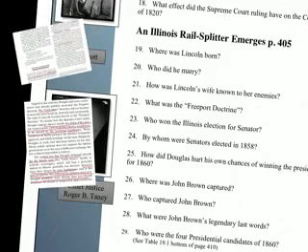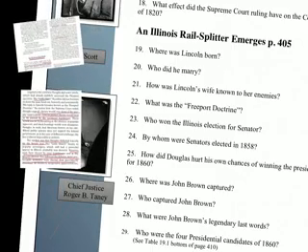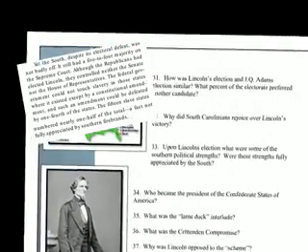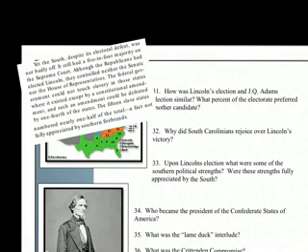Alright, at that point, we'll spend a little bit more time talking about some of that in the PowerPoint. I'll move on to the next page of the worksheet. Now on this last page of the worksheet, I wanted to focus some on number 33. Upon Lincoln's election, so Lincoln wins the presidential election of 1860. Upon his election, what were some of the Southern political strengths, and were these strengths fully appreciated by the South?